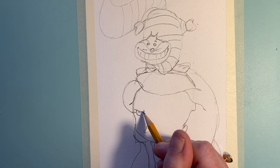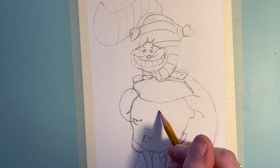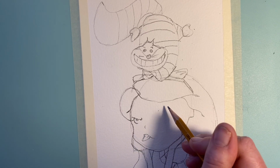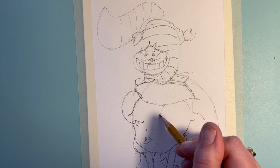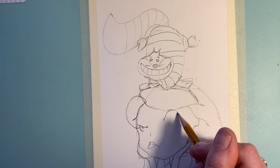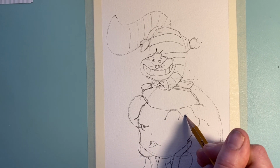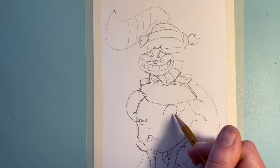And now this last eye here, so imagine we're coming straight up from there. We want it to go up into the hairline because this eye is going to be much bigger. This is a really cartoony eye coming round. And there, we've got that shape, so just put it in the shape like that.